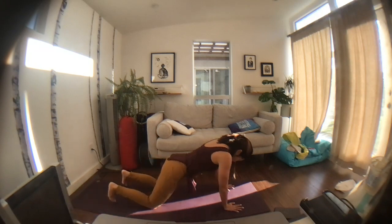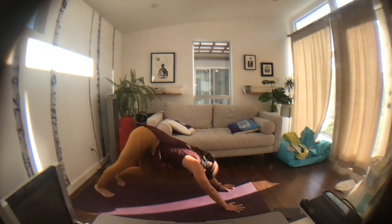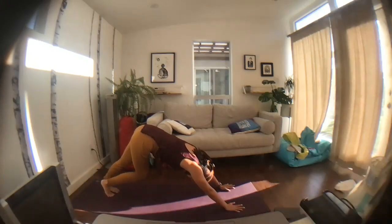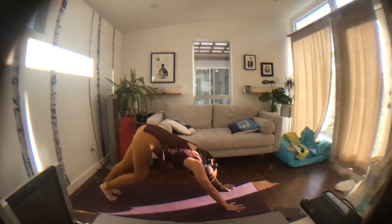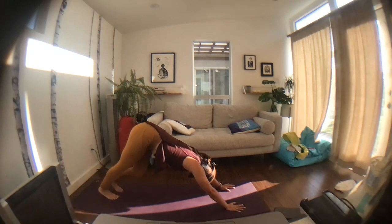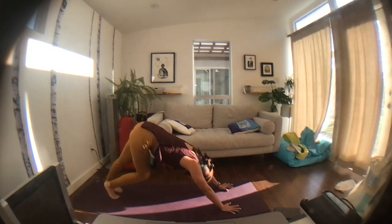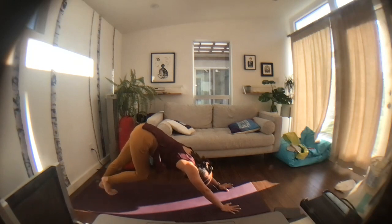Downward facing dog. I'm so glad that Kiki's flexible because I was not a flexible kid at all. And Steve is not flexible. I don't know. It's hard to tell because he can rock lotus, but can't touch his toes. So he's got some flexibility. So maybe Kiki gets his flexibility from dad.